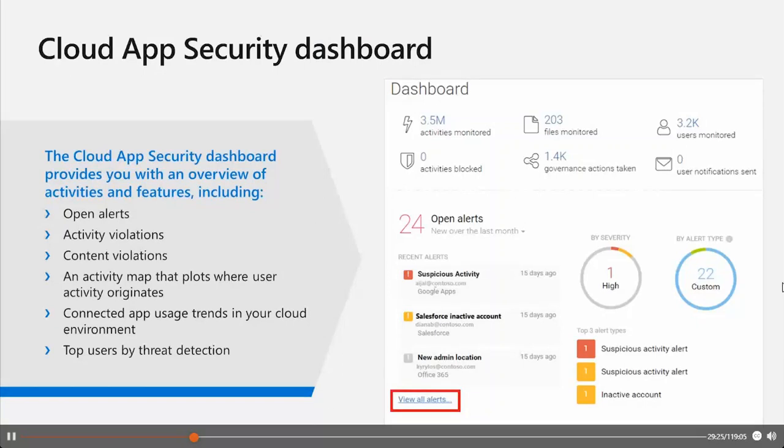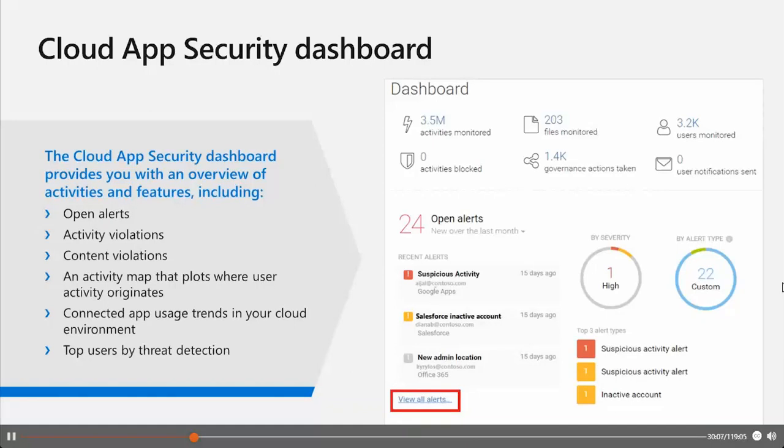The first one is the main dashboard. Obviously we have discussed it. It gives you an overview of cloud status, user files, activities, and required actions like alerts, activity violations and content violations. In the specific app dashboard's overview, you get a great overview of app usage per location and usage graphs per number of users, for example. On the app dashboard's info part, you get a lot of information about the app details, the security and the compliance functionality.